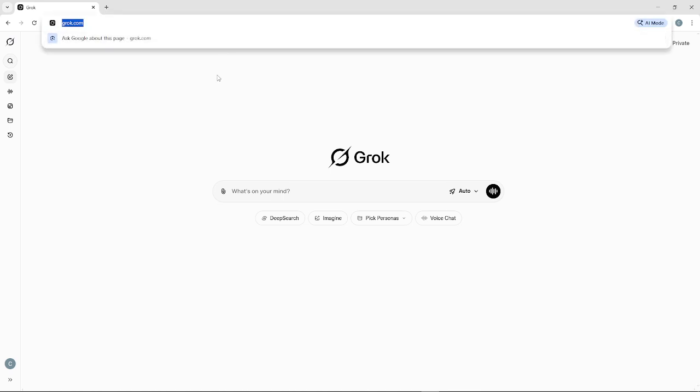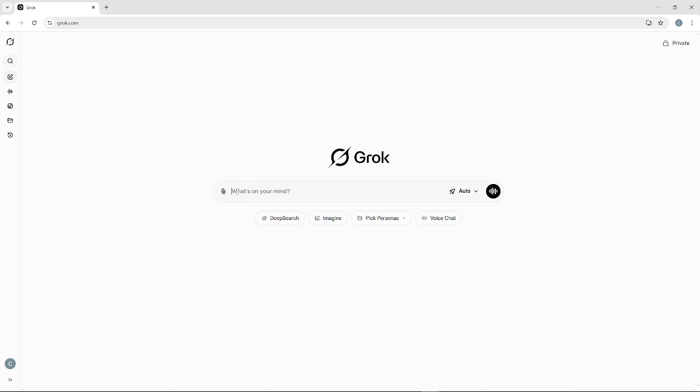You can launch it in your web browser or open the Grok app, then log into your account. A stable connection helps, and if you're using the app, make sure it's updated so new features work smoothly. Next, start a new chat. Click New Chat to begin a fresh session dedicated to building your companion. Keeping this project in its own chat makes it easy to reference and refine the ideas Grok generates for you.